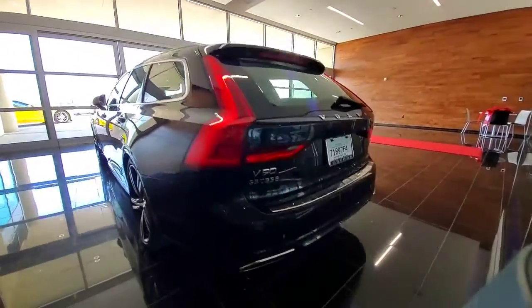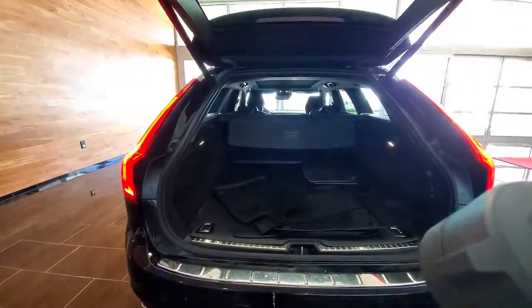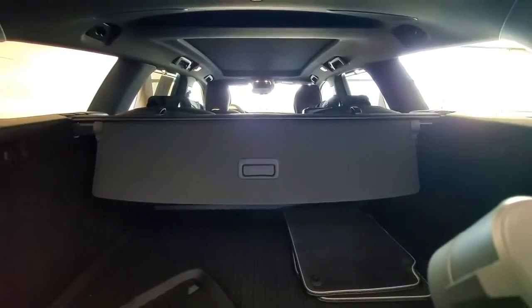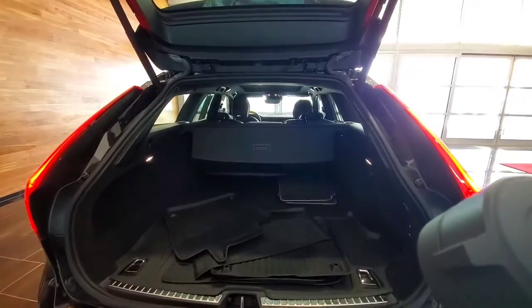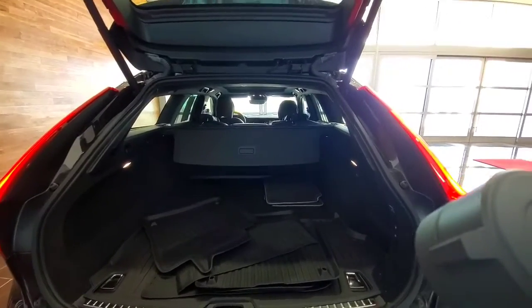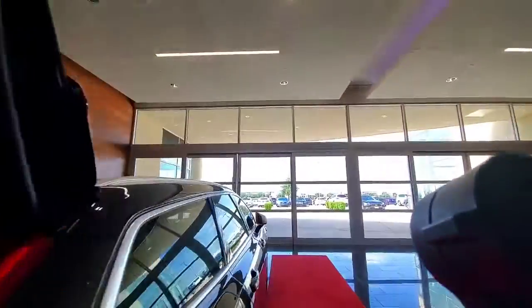Here's a look from the back as well. You can see she does come with the dual exhaust in the back, and you do get a power liftgate. Beautiful chrome piece down there at the bottom. We do have the all-weather floor mats as well, and she even has a nifty little cargo cover. I love having the space back here — if you're going out to the beach, want to bring the dogs, go out to Home Depot, you've got plenty of room for all that. You're going to get the same gas mileage you get in any sedan, but you get a whole lot more practicality out of it. The power liftgate is foot-activated, and you can also set a height adjustment as well.